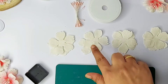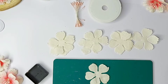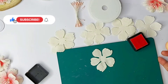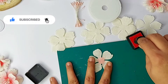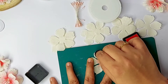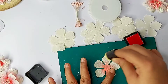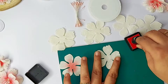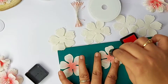First of all I will pick up one petal and start coloring from the center — that is the main thing, you need to start coloring at the center. Just tap it on the ink pad and tap at the center of your petal, then start moving in a circular direction. As you go to the outer side, make the circle bigger, then smudge some color towards the petal. Make sure you don't color the entire petal — the smudging should go only halfway on each petal.